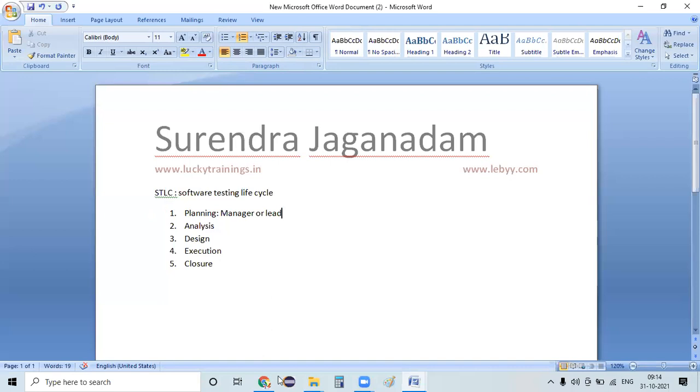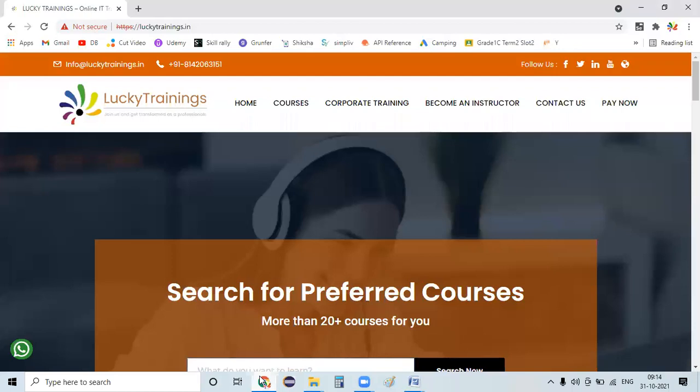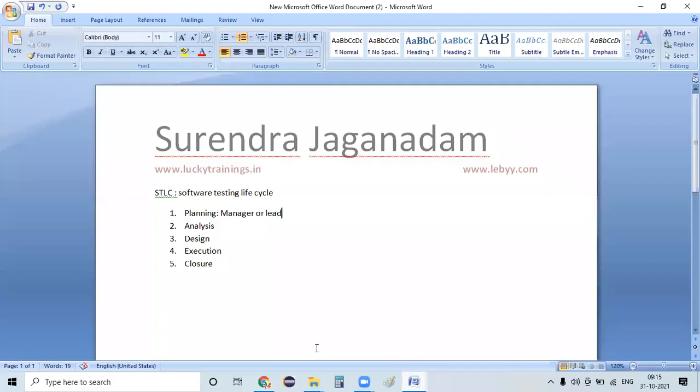An example is, assume that this is our application, and this is what we are developing. And I told you that, buddy, I'm not developing the contact us and pay now functionalities. These two features we are not developing. If we are not developing them, is there any point for you to test those features? No point, right? If I am not developing, what will you test in those features? So that's the reason, as part of this planning phase, first we will prepare features to be tested and features not to be tested. We will prepare a list. In the entire application, these are the only features that I want to test, and these are the features that I'm not going to test. We just need to prepare that feature breakdown as part of this planning phase.